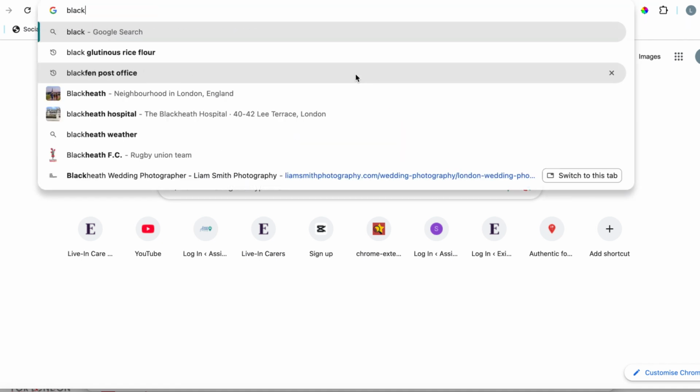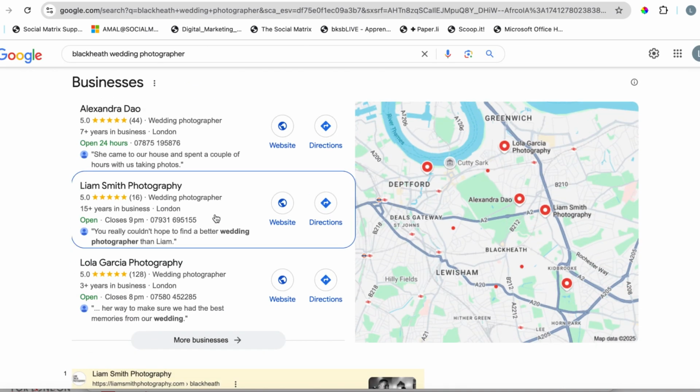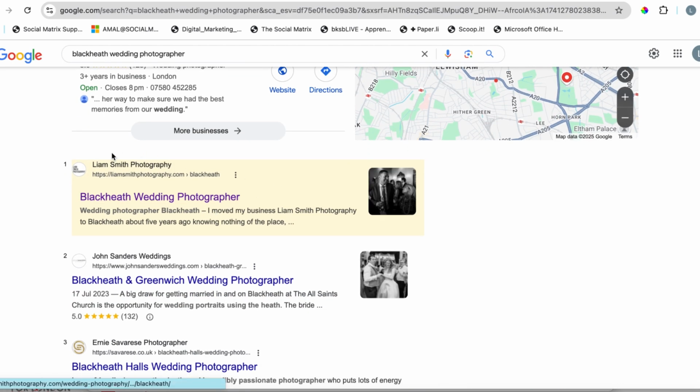So if I type in Blackheath Wedding Photographer, and as you can see, the website that I added, and in your case it would be your website, if the keywords are working and helping you come up in searches, it will highlight where you rank, and it will also tell you what number you're ranking at. In this case, this person would have researched their keywords, added them to their website, and they are now ranking number 1 in a search for Blackheath Wedding Photographer. And that's really what you want to aim for.